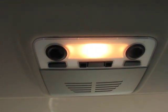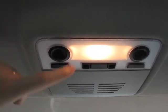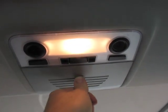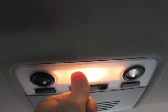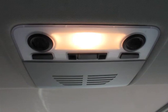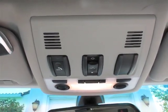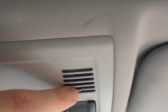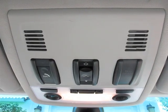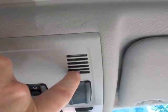This is the ceiling light in the back here, but it's a good example of how cheap and plasticky the whole thing is. When you push it up, it creaks and squeaks. What is this all about? Would it be so hard to mount it with screws instead of snap parts? And this is the front ceiling console. I don't know if you can see very well, but this ridge is cracked right here, and again, it's cheap plastic. Would it have hurt them immensely to put in a metal grill so this wouldn't happen and it wouldn't look so bad?